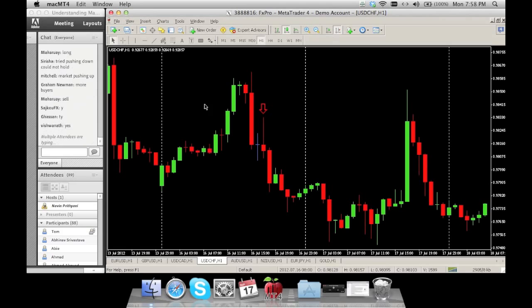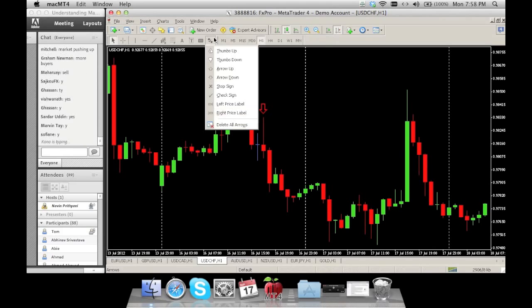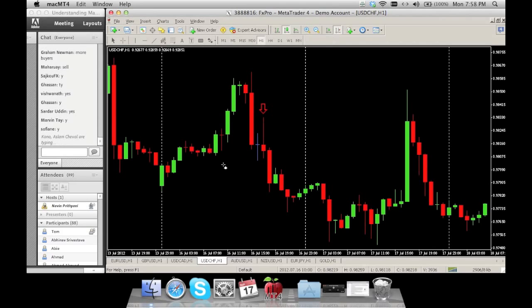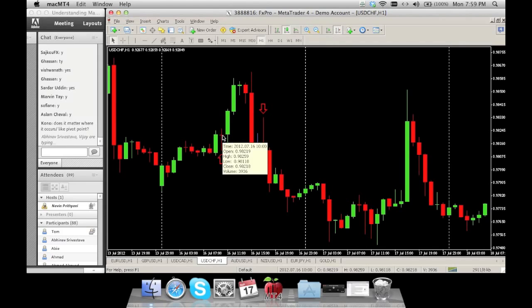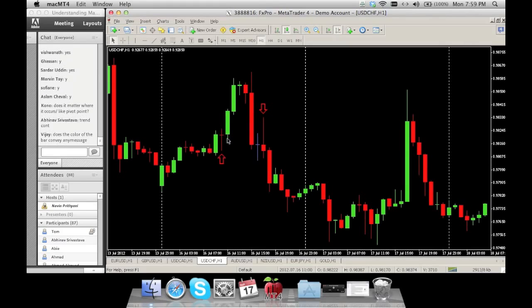Okay, let's get some more examples here. Take a look at this pattern here. Okay, market moves north, next candle opens up, comes as far as this point here, comes back up, closes near the open, small tail on top, also a trend continuation pattern, pushing it for the north. Okay, how big the candle is makes a difference.